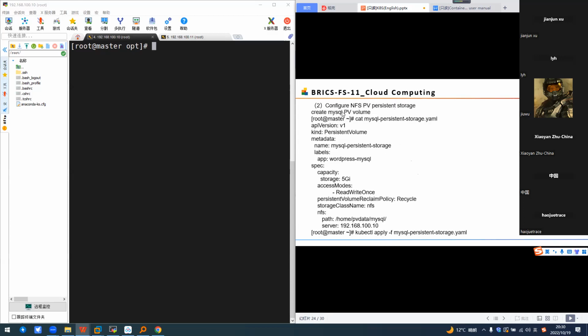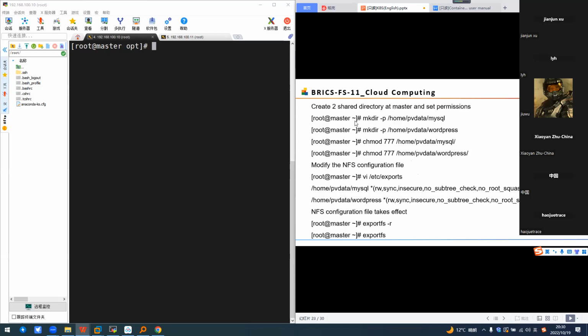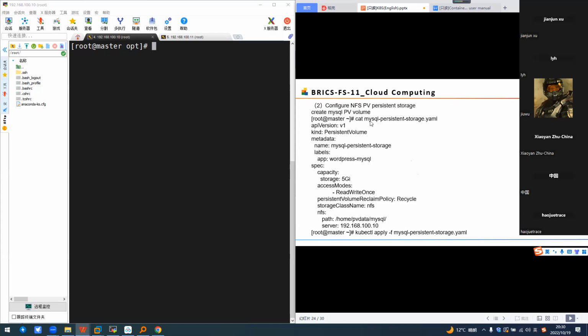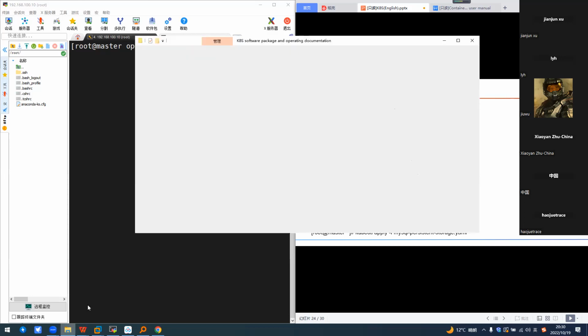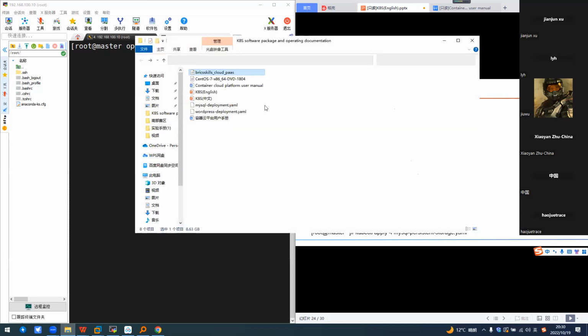We check the files. First file, we check the full file. First file, mysql-persistent-storage yaml. This file, well, where is the file? Okay. In the directory, we only have the two files. One is MySQL deployment. Another is WordPress deployment yaml.